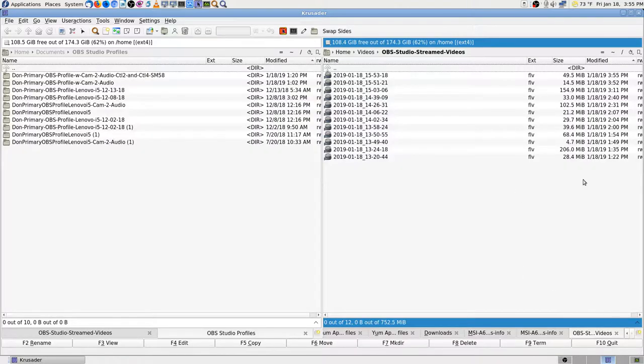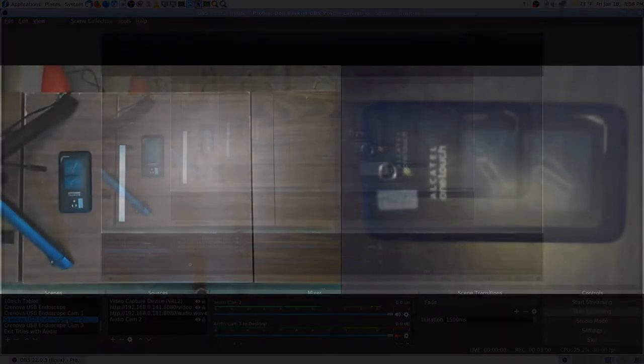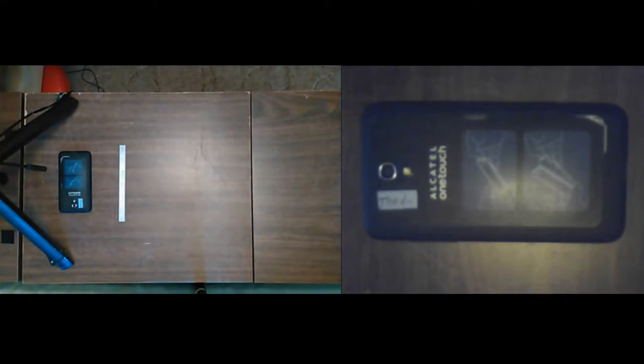I've been fiddling around with it for a couple of hours now. Let's see when I made my first test video. 1:22 p.m. It's now 3:56 p.m. or thereabouts. Yeah, and all those tests. So my whole point here was to get over here and let's see. I'll get on USB and Interscope.